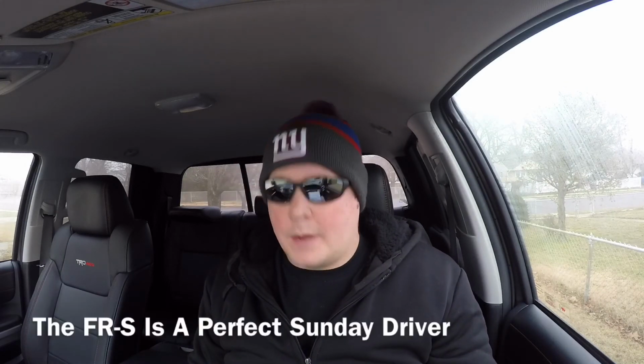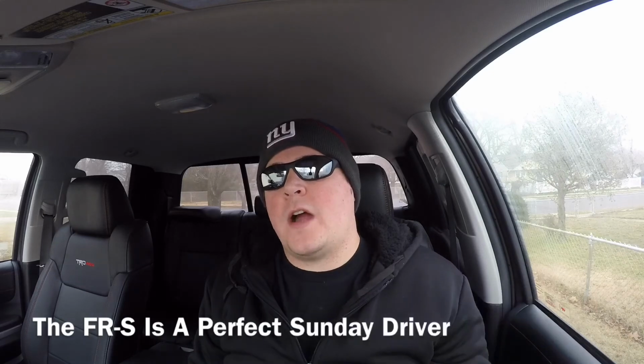Number 7 on the list is handling. This car handles like no car I've ever driven before. Never once swinging it into a corner did I feel like the back end was going to give out at all. It stays planted in the turns. It doesn't feel like it's even about to slip. Unbelievable how great the handling is. I mean, the center of gravity on the car is very low, and it's just an unreal driving experience when you're on a mountain road or a twisty road. So if you have the opportunity to drive one on a mountain road, do it. Number 7, handling.